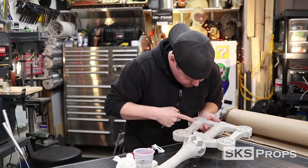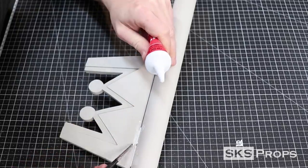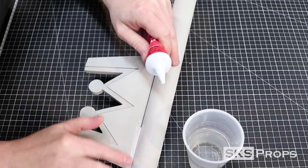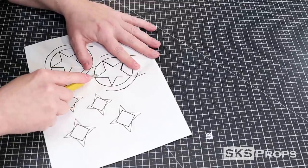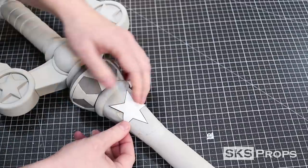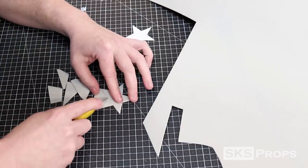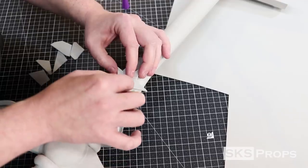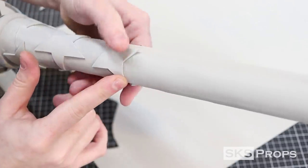When I use quick seal, I like to use some silicone tip tools — this allows me to get the material down into the crevices. After that is applied, I will then dip my fingers in some water and smooth out the surface. This process is repeated on all the gaps throughout the Keyblade. The last thing to do is cut out the stars and attach them to the Keyblade. I trace the template onto some 2mm HD foam and glue those onto the Keyblade using some Bobsmith super glue. I'm being very mindful of where these stars need to go — some of them are helping me cover seams or imperfections, but I want to make sure that they're all spread out, not just clumped together.